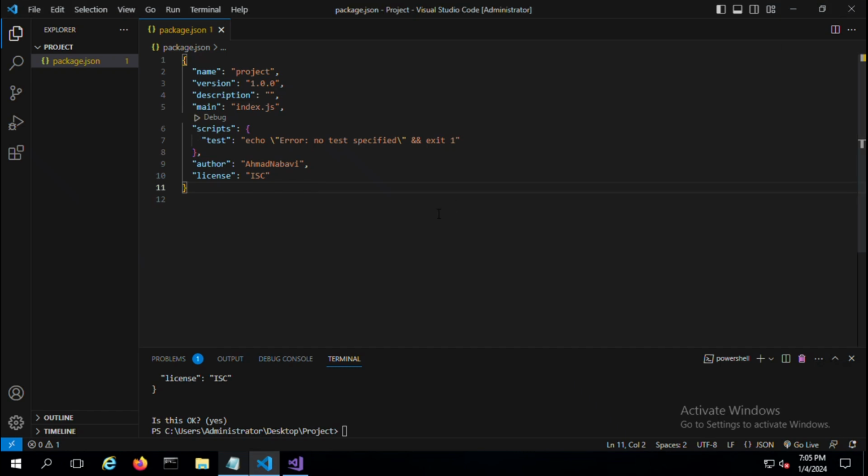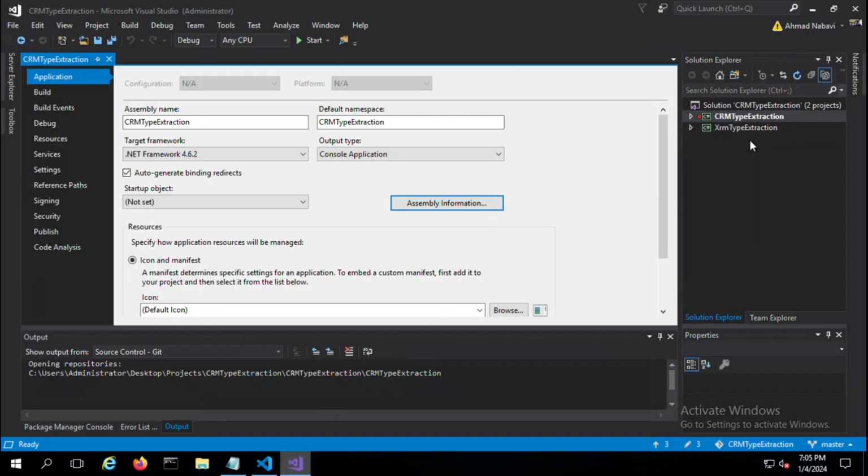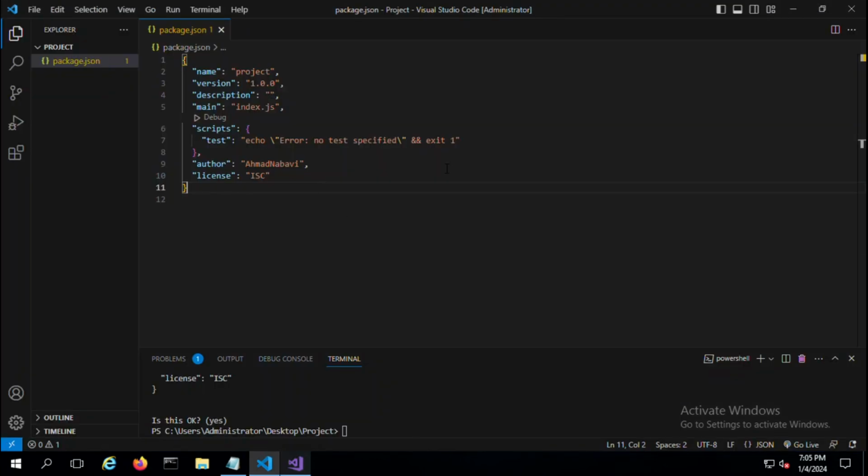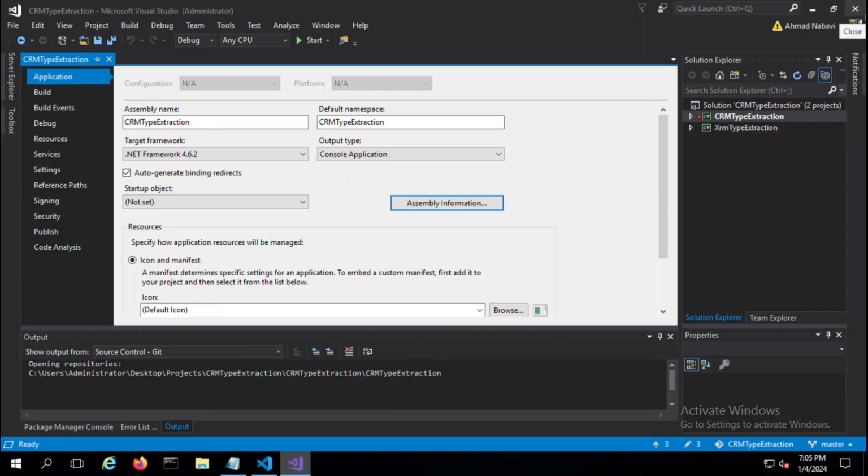The information that I am providing here in the package.json acts in exactly a similar way. So the package is the project equivalent, and the package.json is going to provide us with some information regarding that project. So let me close that.